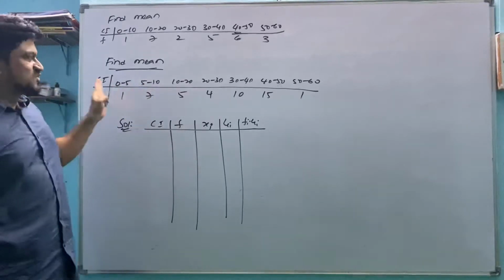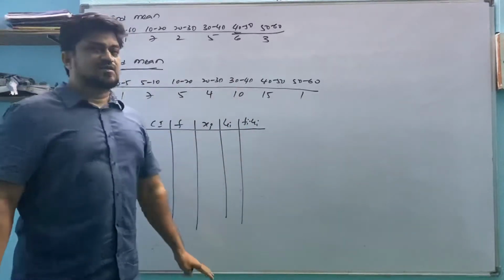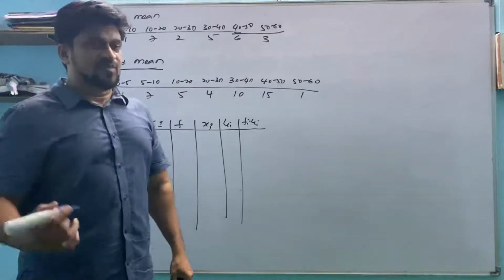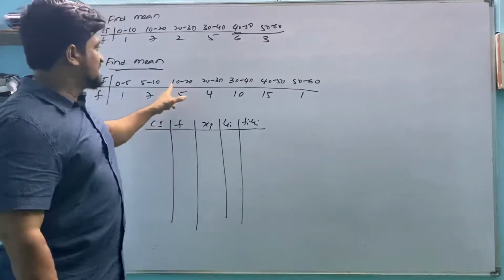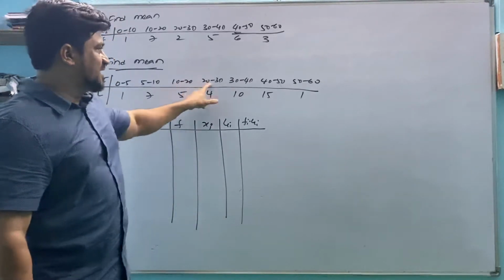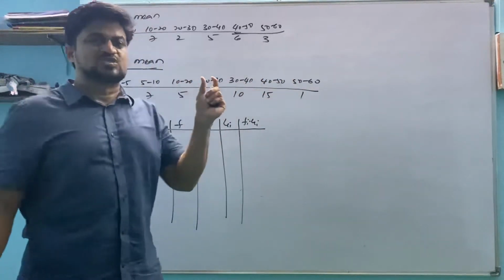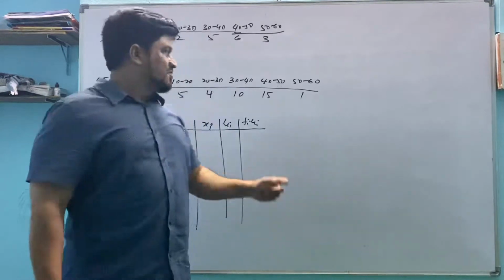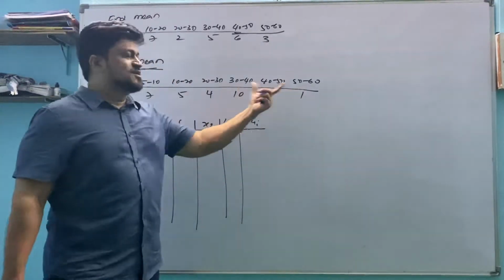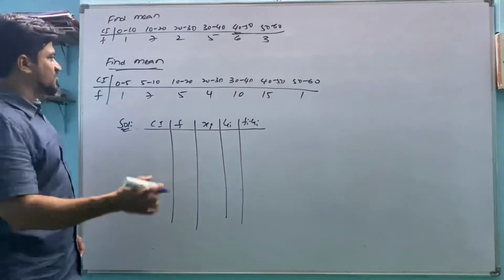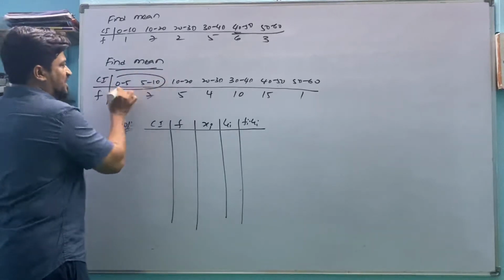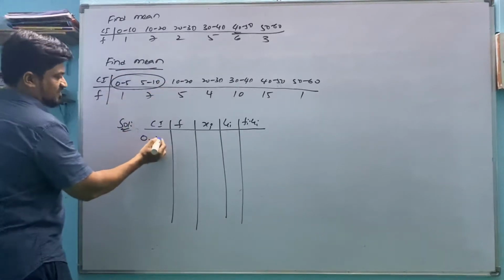What you have to do is first check the highest length of the class. That means the highest difference. This interval is 10, 10, 10. Suppose you find a 20 interval, then we have to make all classes of 20 interval each. We find the highest interval to be 10, so we have to take 10 interval each. So how to make that? We have to add these two lengths. 0 to 10 we have to do.